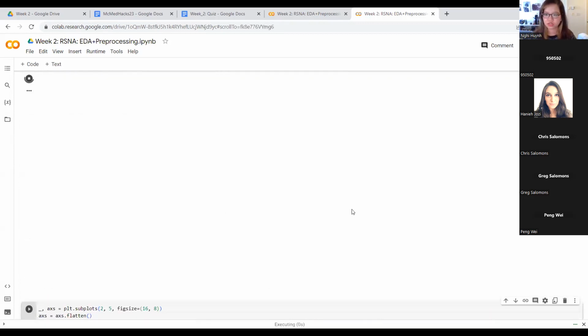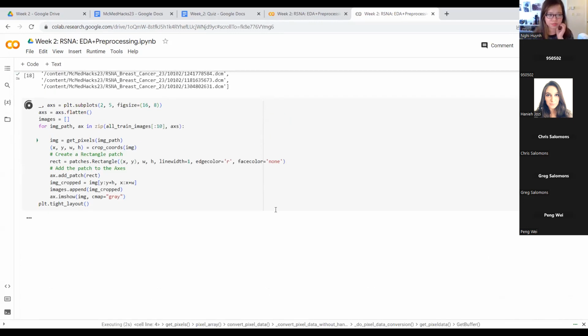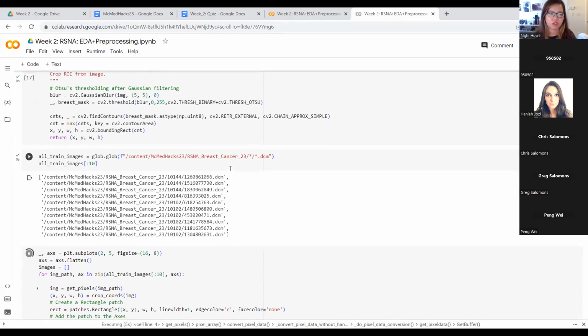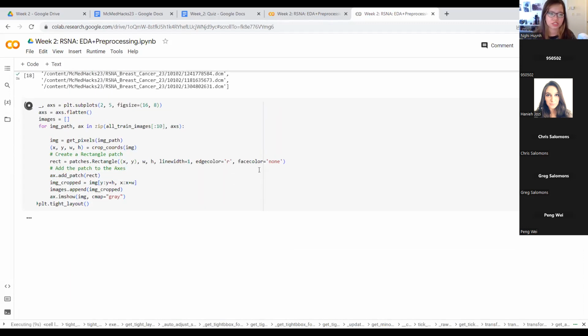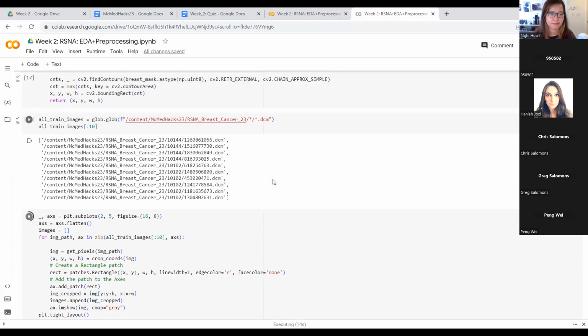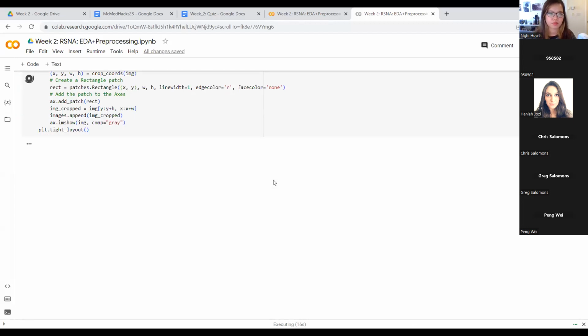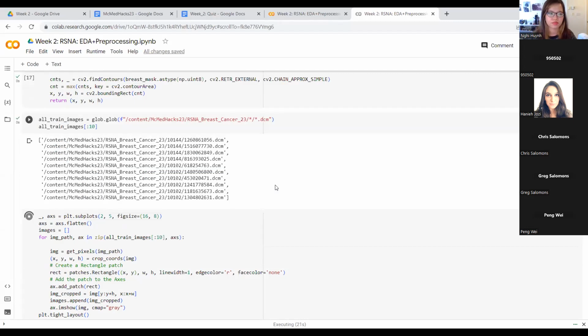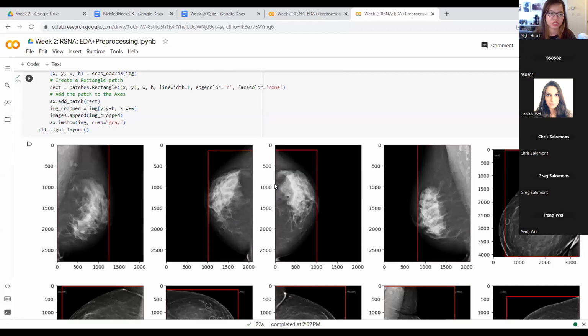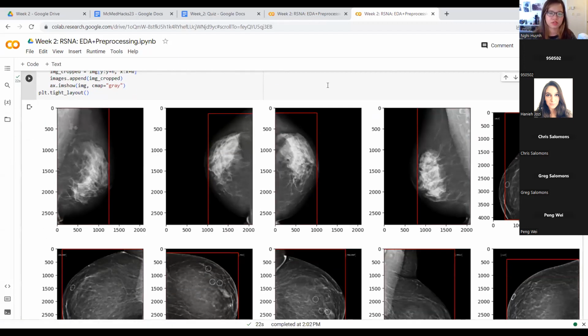So this is the visualization of the cropping function. Just need a second to load. Okay, so yes, this red rectangle is the bounding box where the image is going to be cropped.